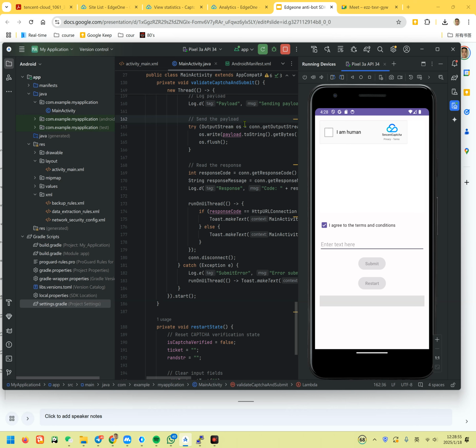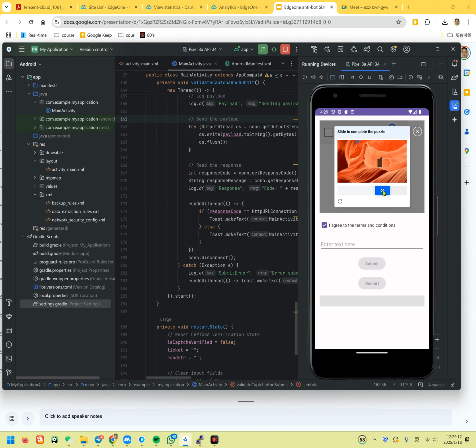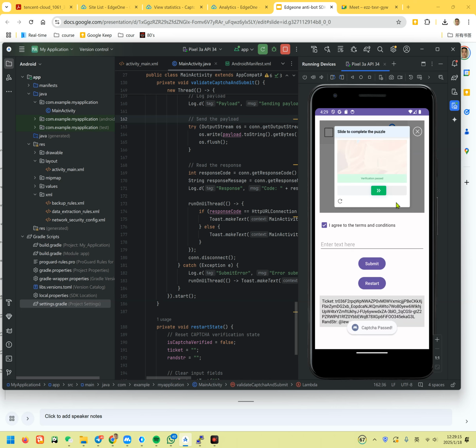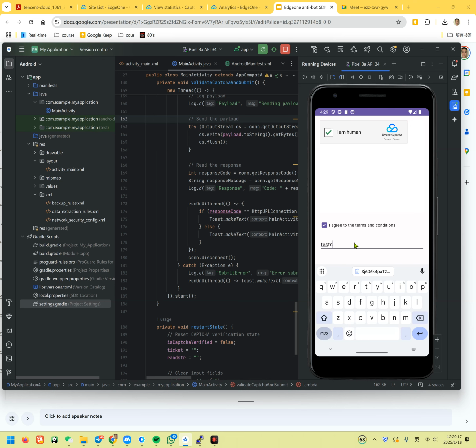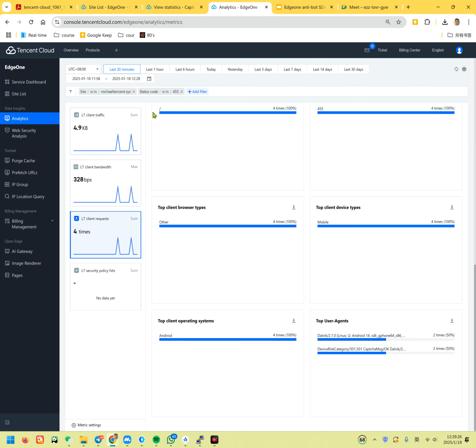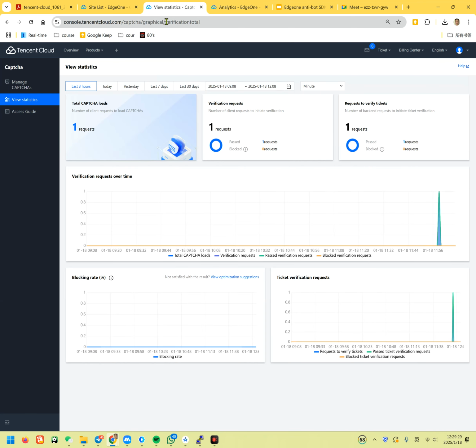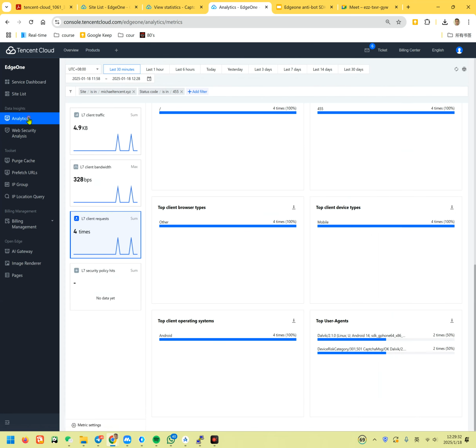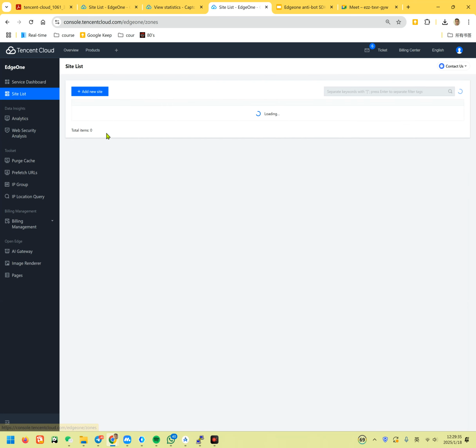However, if I'm going to use the emulator, basically the one built into Android Studio, similarly, I'm just keying in some random strings over here. Hit the submit button. It will be rejected with code 455. The reason it's blocked is that on Edge One over here, I have the policy set to block them and get them monitored.